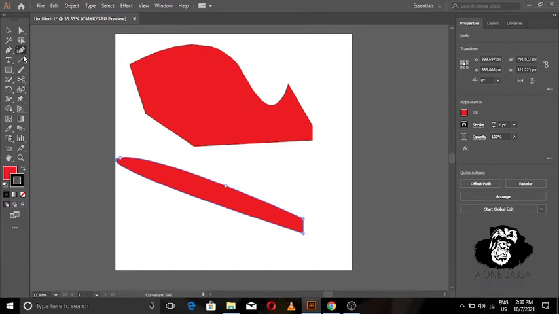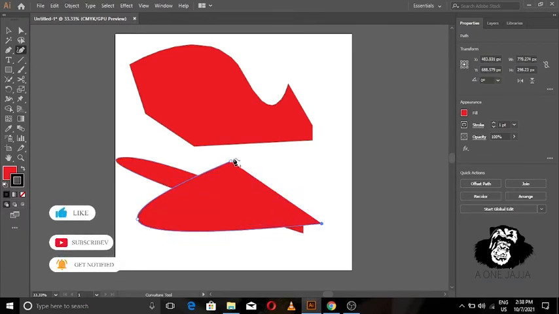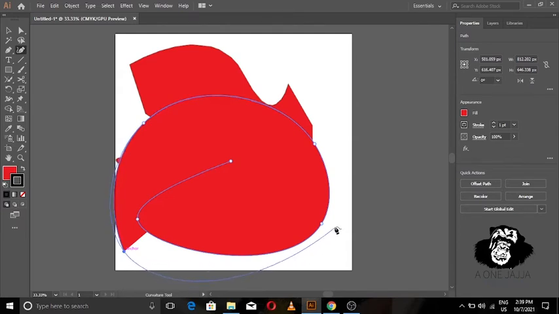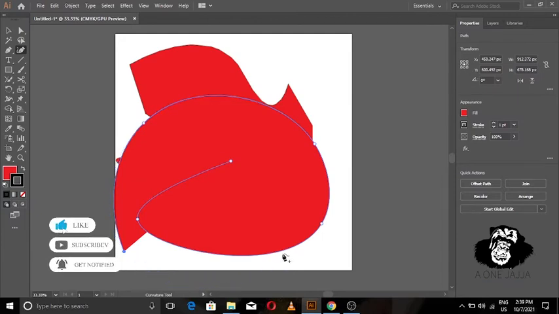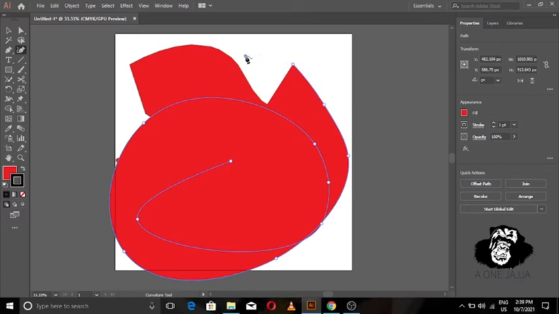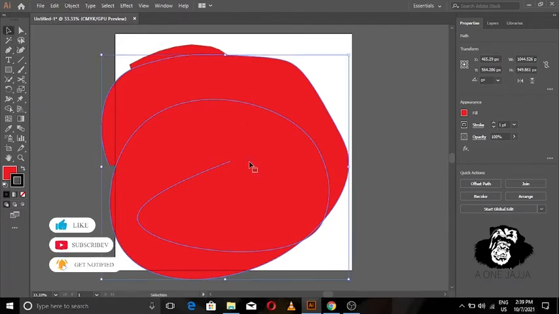And now, this is a curvature tool. Not all of us know how it works. We use it also, but it's also like a pen tool. You can use it, but it's normally for drawing curves, real curves, in case you want something circular. That's the curvature tool. It's also like a pen tool, but mostly and strictly for curves. So this is what it does.